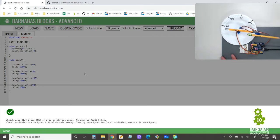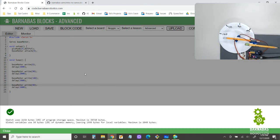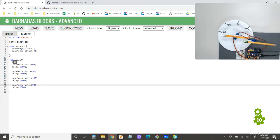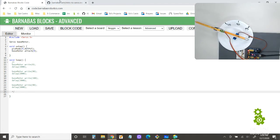Cool. So that is working. I'm moving this so that we can see the... Okay, I'm going to stop this now. And then we're going to see if we can control the arm motor. I'm going to comment that out so that it stops going.